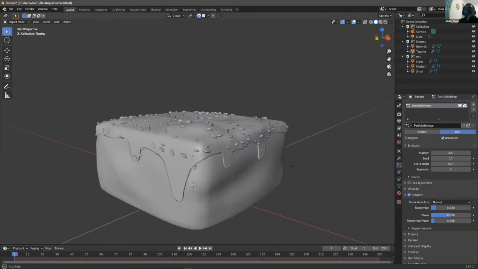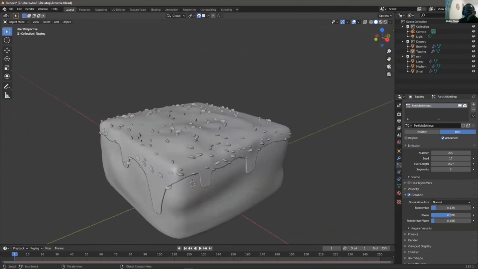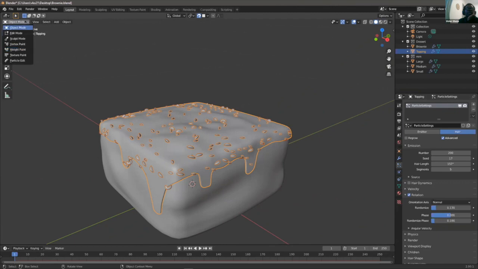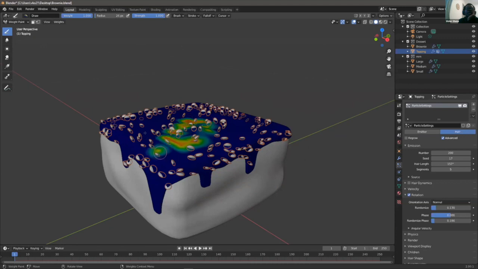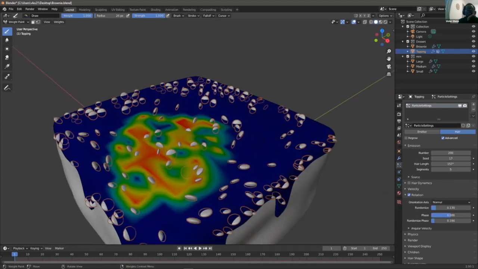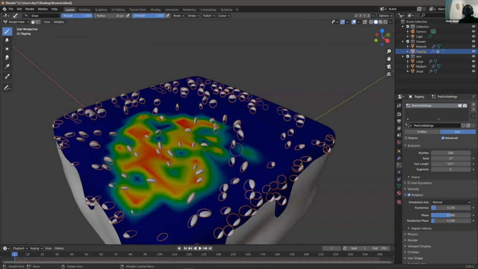So one thing we can do is tell Blender where to put these particles. And we can use that through a feature called weight painting. So if you go to the top left here, it's called weight paint. If you turn that on, by default, everything is blue. And you realize you have a little brush. If you start clicking and dragging this brush, it creates these red spots to green. So this kind of looks like a temperature map, which it honestly is.